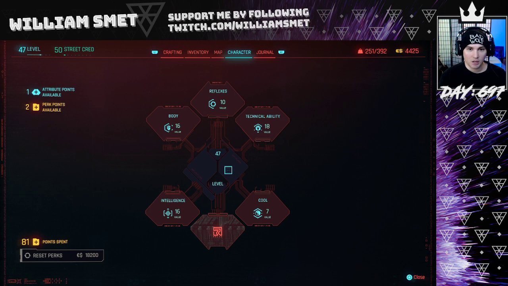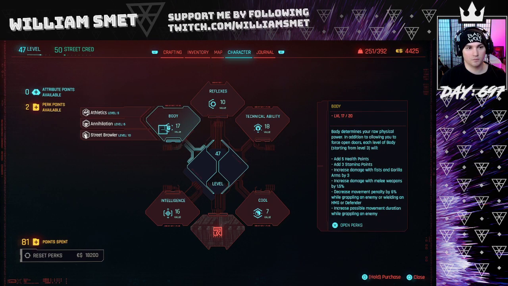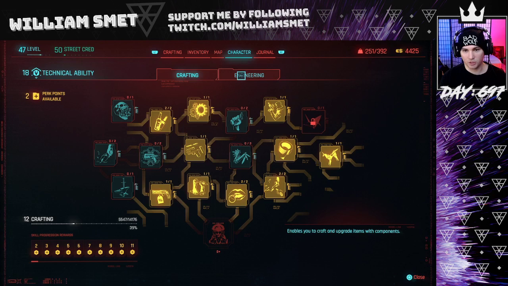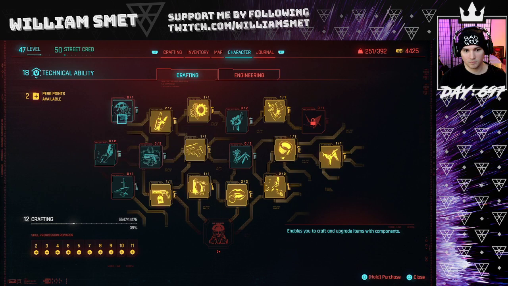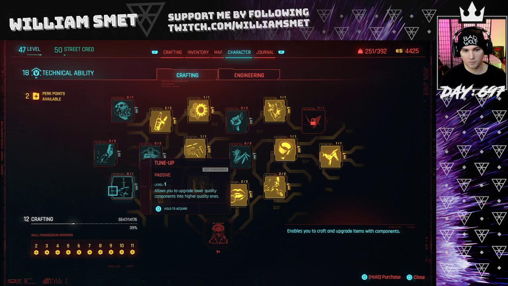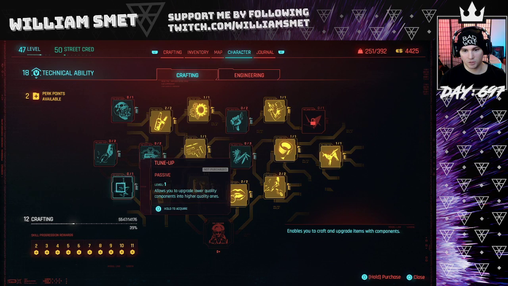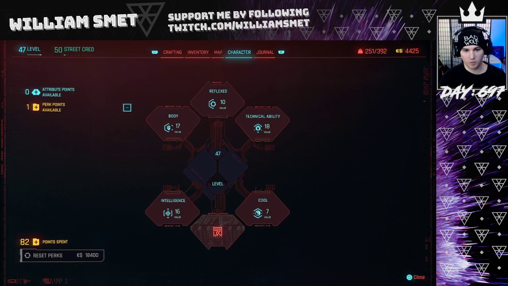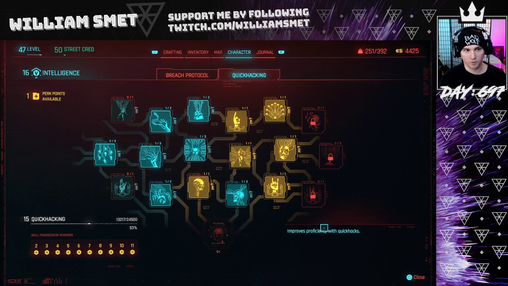Alright, what should we put it in? Let's go body... And then, what should we do? I've been trying to do some engineering stuff. That might be actually super useful. We'll see how well that pays off. And then I think maybe we'll go with our quick hacks, since that's our bread and butter. And we don't really have too much in the way of quick hacks, despite us having it up to level 15.